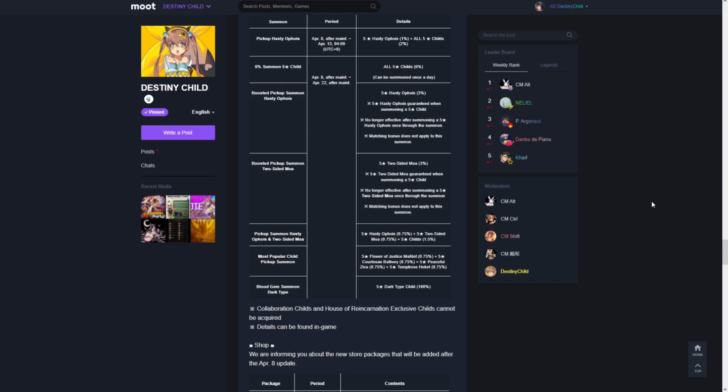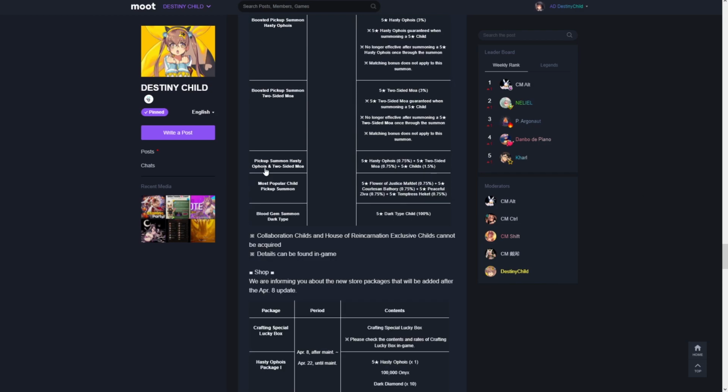And we also do have the boosted pickup summons for Hasty Ophois and Two-Sided Moa. Of course, upon summoning a 5-star child on either of these pickup summons, you will be guaranteed the featured units. And we also do have the dual pickup summon featuring Hasty Ophois and Two-Sided Moa, both at a 0.75% rate, and all other 5-star childs at a 1.5% rate.